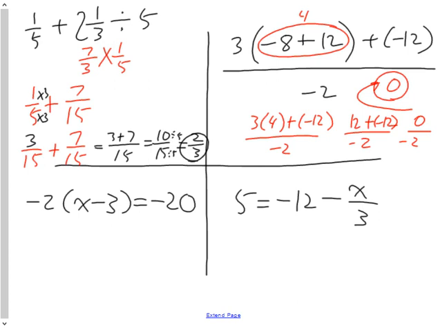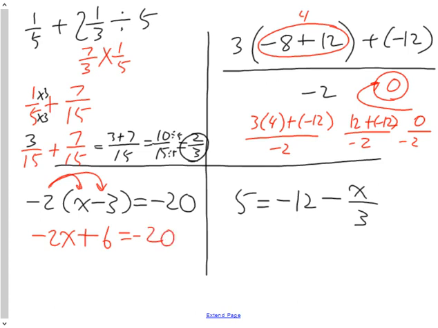In our next question, we have a distributive property question. So there's 2 ways you could solve it. I'm going to solve it using expansion, but you could have divided both sides by -2. So -2 times x is -2x. And -2 times -3, not positive 3, but -2 times -3 is a positive 6. So my constant's actually positive 6 equals -20.